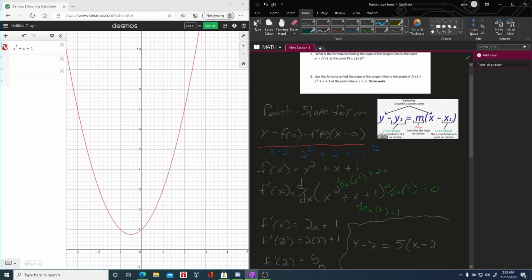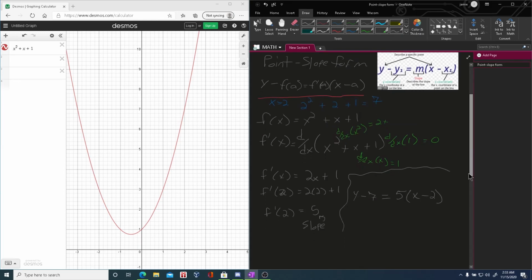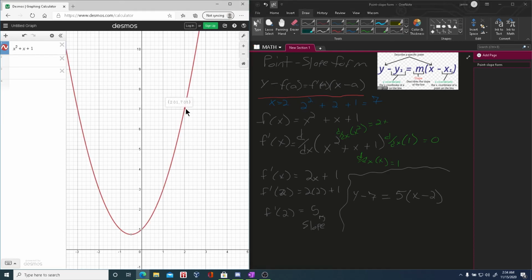So x minus 2. What this basically says is, okay, we have an x value, a y value, we have a point on this function, an x of 2 and a y of 7, it's a point right here, this 2, 7, and now we got the derivative of the function and put that value in to find the slope right here. And so the slope right here at 2, 7 is 5.